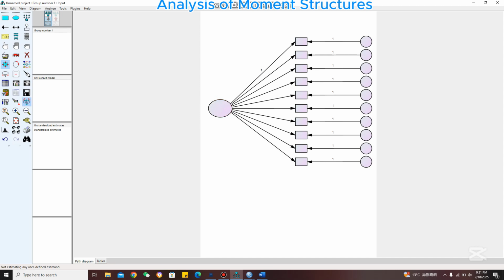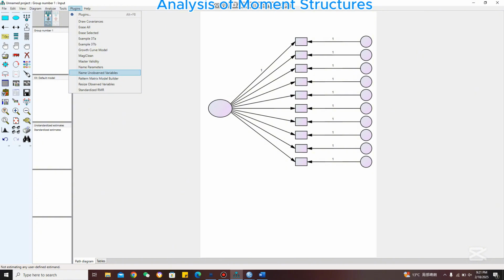Good. Now, as you can see from my screen, the interface is showing me the portrait layout. If you want to change it, the options here are available for you to choose. You can go to plugins.